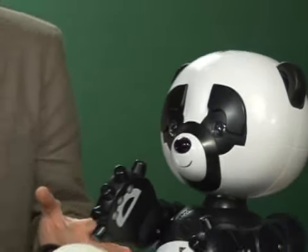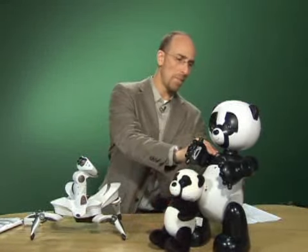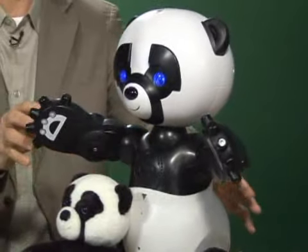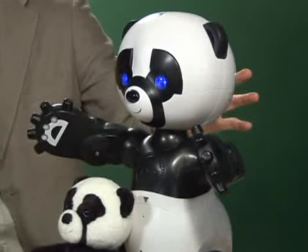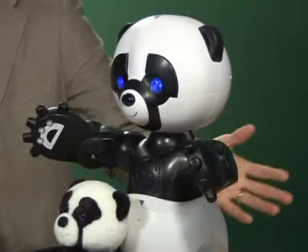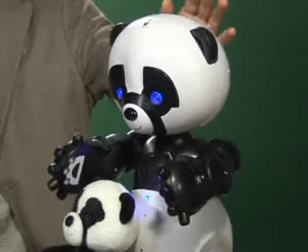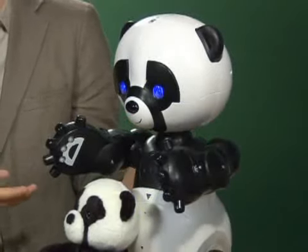This is Wowie's RoboPanda, and this is perhaps their most intelligent creation yet. He's not only cute to look at, and he also comes with this very nice stuffed animal, but he is animated and he is interactive. He is full of sensors. What you'll notice is that there aren't buttons all over his body — once he wakes up, and he does wake up like a small child, I can touch him anywhere on the body and he will recognize my touch.